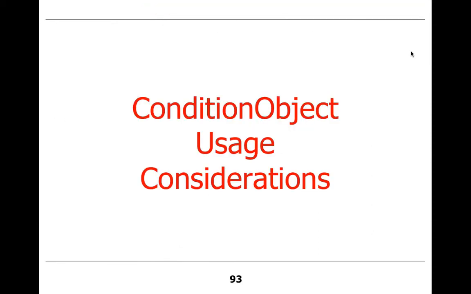OK. Now, there's a bunch of usage considerations that you need to keep in mind when you're applying condition objects. And what's interesting is that the usage considerations are actually a little bit more complicated than they were for some of the other stuff. I mean, let's face it, reentrant read write lock, reentrant lock, pretty darn easy, right? Synchronized keyword, pretty darn easy. There's only so many things you can do to get it wrong. With a reentrant lock, you can forget to unlock it. With a synchronized block, you can't forget to unlock it, right?